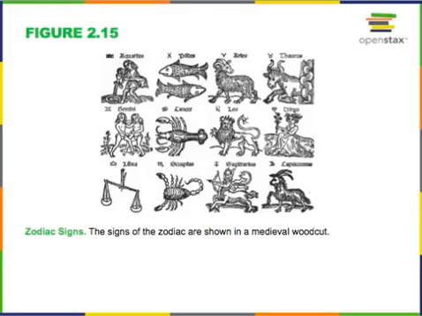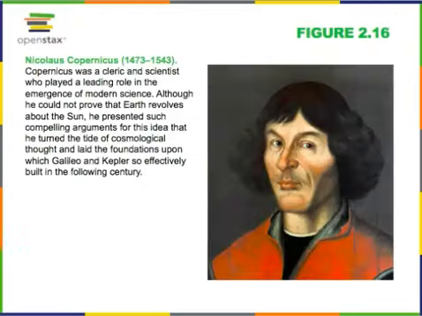So, how did we get to our present understanding of the universe? Section 2.4 is called The Birth of Modern Astronomy, and this is a painting of Nicholas Copernicus, and he reintroduced the idea of a heliocentric universe at a time when other thinkers were also very much concerned about the problems in the Ptolemaic model, the geocentric, Earth-centered model. They were unsatisfied with this model because it didn't exactly predict the positions of the planets correctly.